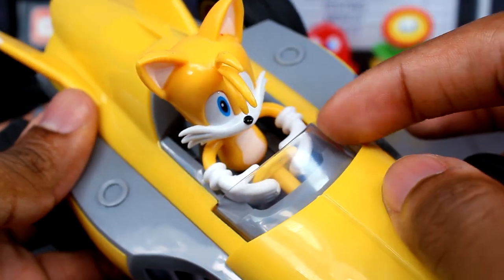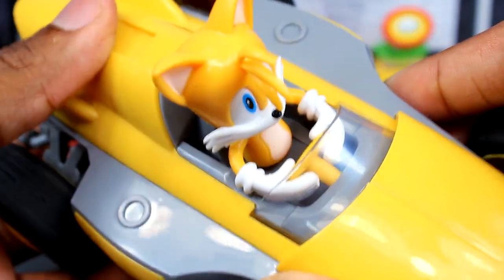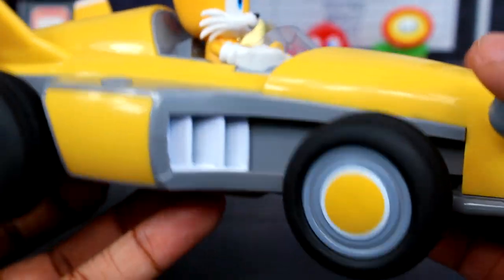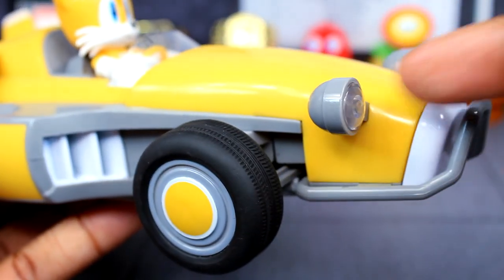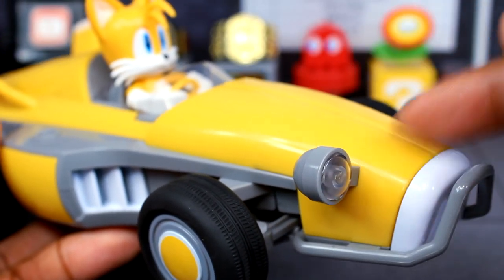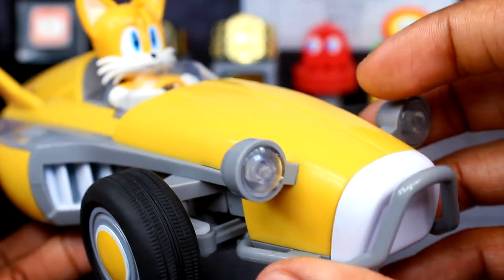But you can see Tails is on the steering wheel. There is no articulation with these. The only thing that you're kind of moving a little bit is really just the arms. So they're very similar to Sonic and Shadow, really. But the vehicle itself actually looks pretty nice. The lights are going to come through, of course, the front. And actually, I believe it's only the front. I think Sonic had one where he had actual lights in the front and in the back of his vehicle. But for Tails, it's really just going to be the front.